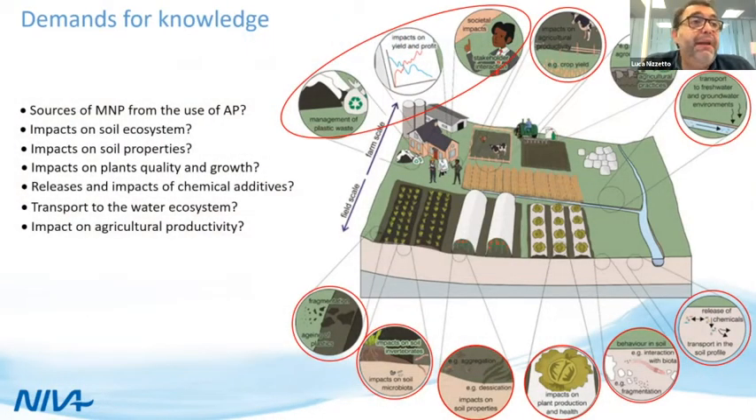The use and management of agricultural plastic results in fragmentation of plastic down to micro and nano scale. Microplastics are debris smaller than five millimeters; nanoplastics are fragments smaller than one nanometer — smaller than bacteria, close to the size of a large virus like coronavirus. Open questions include: what are the sources of micro/nanoplastic from agricultural plastic? What are the impacts on ecosystems, on physical soil properties such as hydraulic properties?